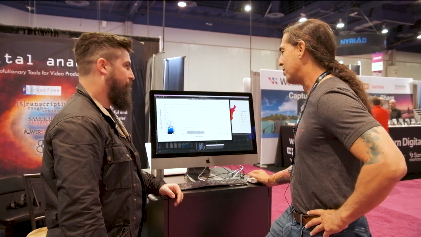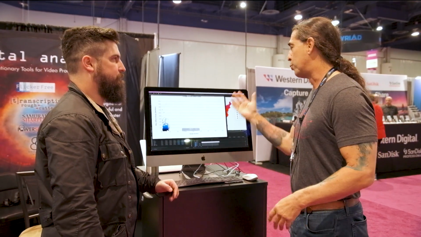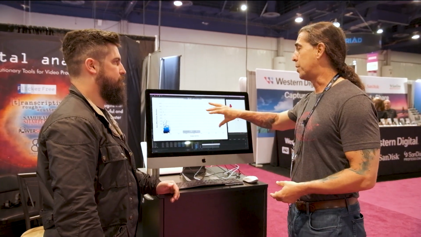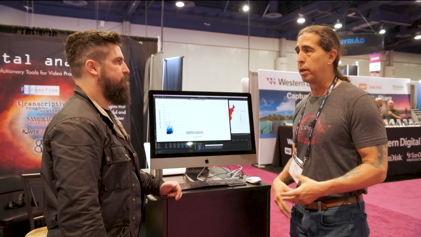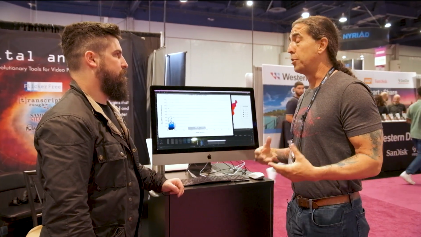So yeah, you can have just a solid color background, but the beauty of being in a full-fledged editing app is you can drop this background out and stick whatever you want behind there. You can scale it up. So if you have an anchor talking about a story, we can scale this up and have it just move to the corner of the screen. So lots of different ways of hopefully telling stories with data in video.